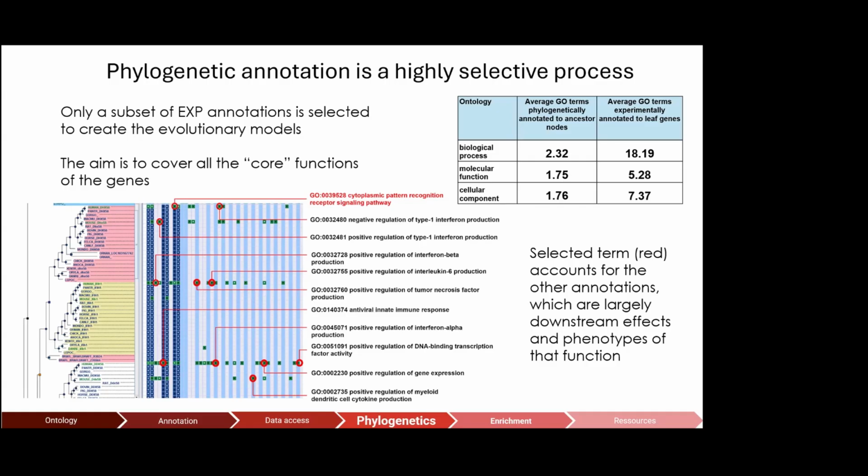What we want to do in this project is to keep only what we call the core function of the genes. So this is an example of a family. This is a part of a tree. You have the annotation matrix here. It's bigger, but I cut it. We have some matrices with up to 1,000 columns, you know. So imagine for human annotation, for a curator, sometimes it's not so easy to create the model and to decide which term is good.